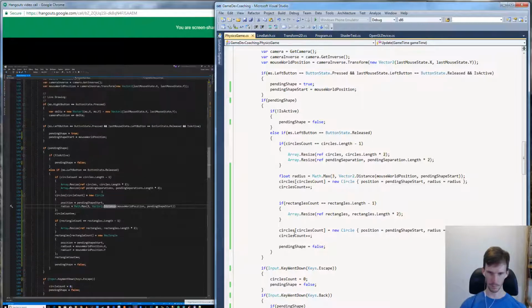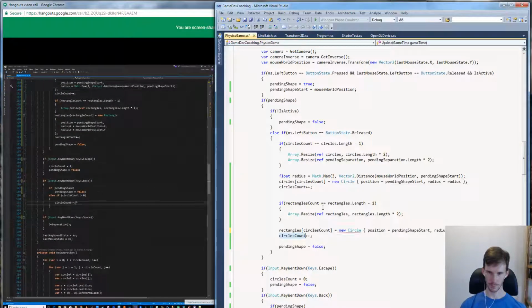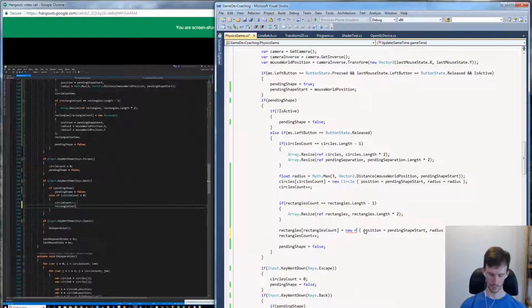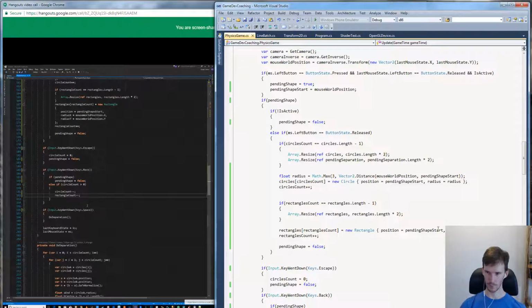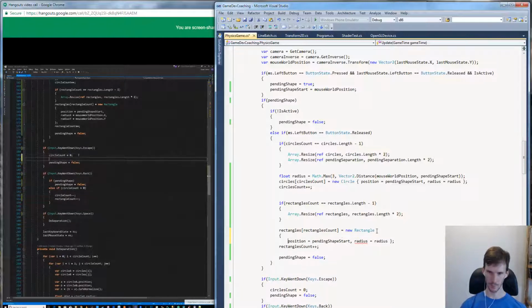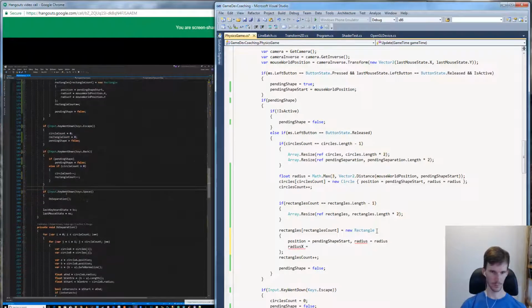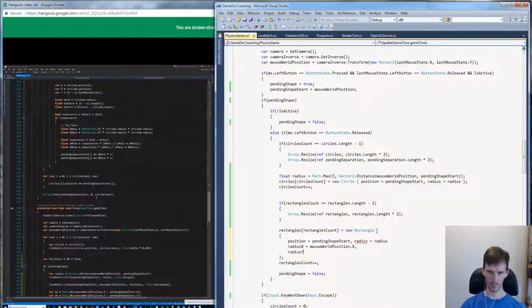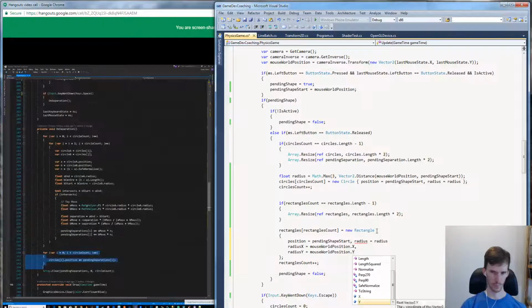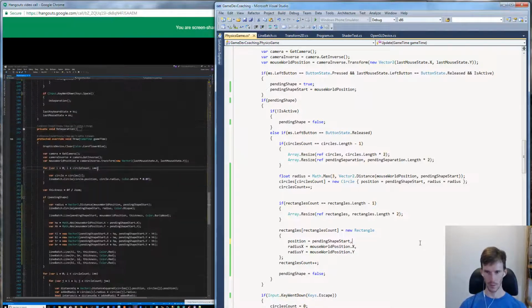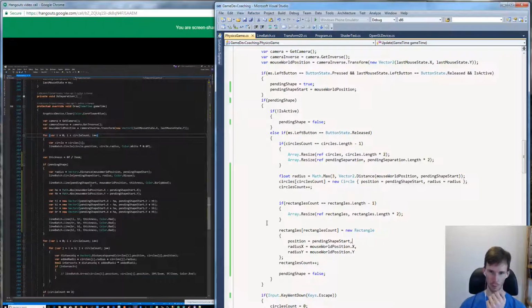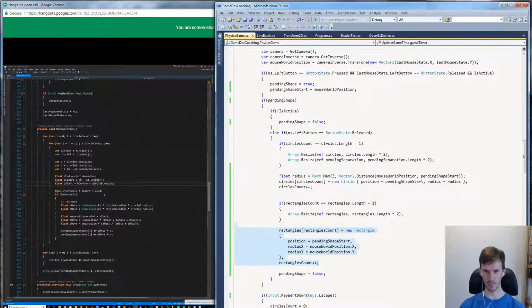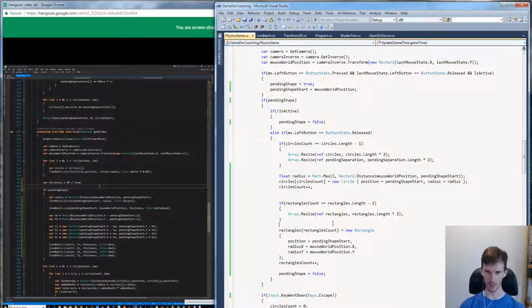Now I've got to find the deleting place. Circle count, rectangle count, minus, count to 0 and we escape out. New separation doesn't apply yet to rectangles. What is this? Oh, that's a separation, so I don't have to worry about that yet. Draw. So all we want to do now is just draw the rectangles we have, just so we're sure we're making them properly.